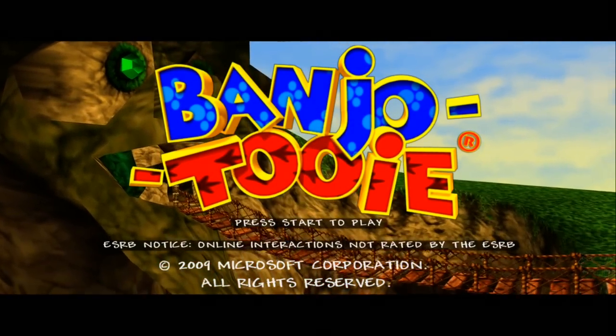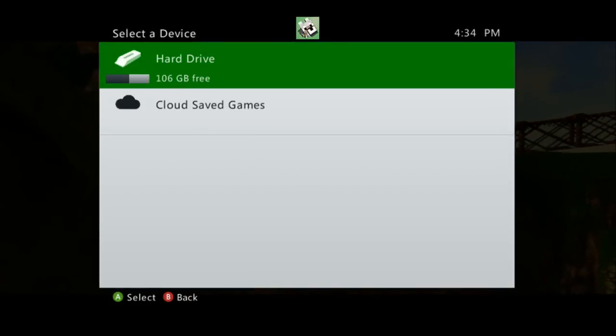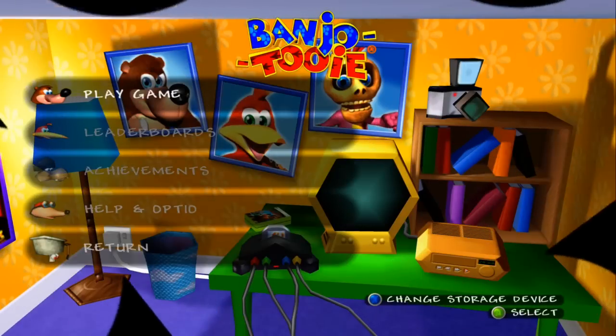Because as soon as I beat Banjo-Kazooie, I went on to Banjo-Tooie and just pressed start. Of course, I had to put the memory in. I got 160 gigabytes left. Yeah, that's a lot of memory.